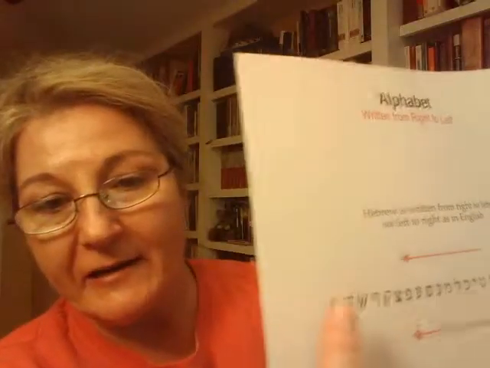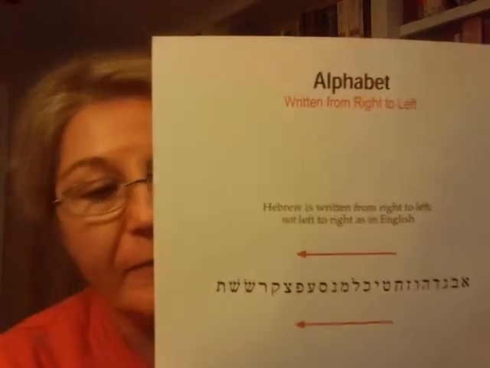Now, in English, we write from left to right. We write, and again, here comes the mirror thing, we write from this direction to that direction. But in Hebrew, they write from right to left. I'm sorry, from right to left. I'm kind of ambidextrous, so I don't know my right from my left. In Hebrew, it's written in the opposite direction.